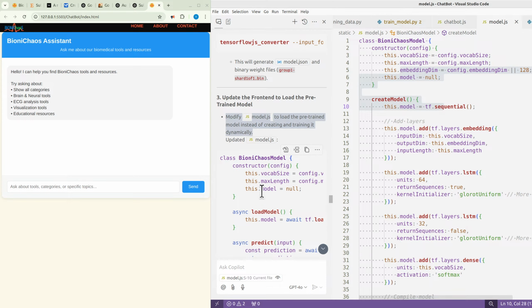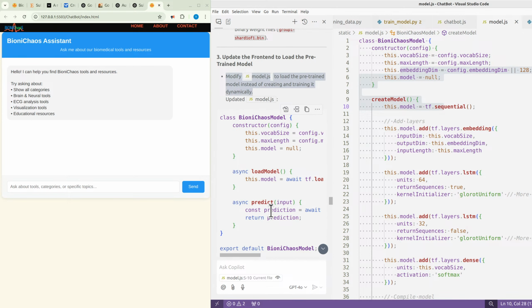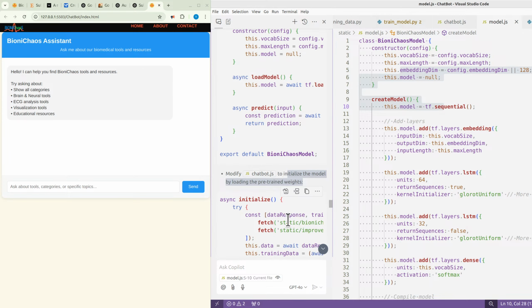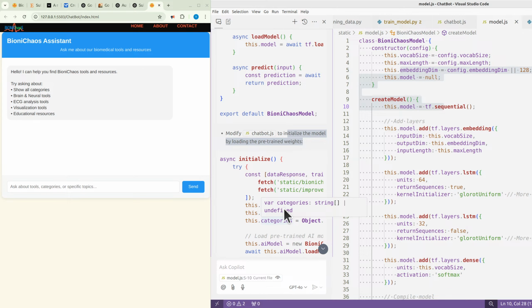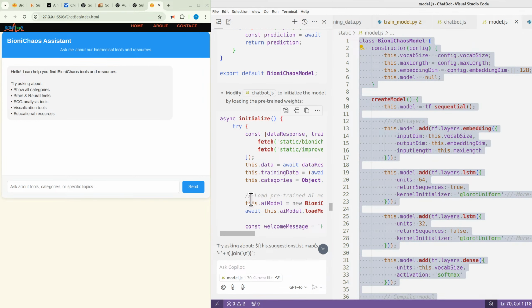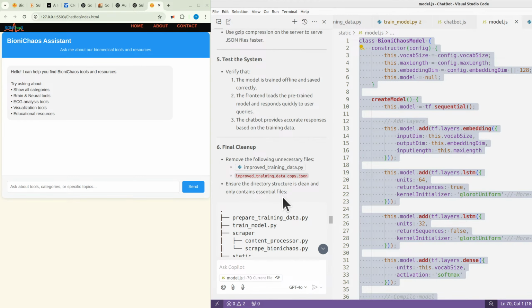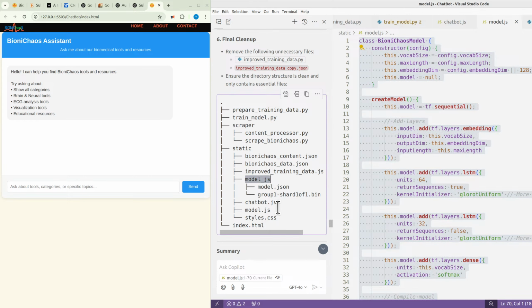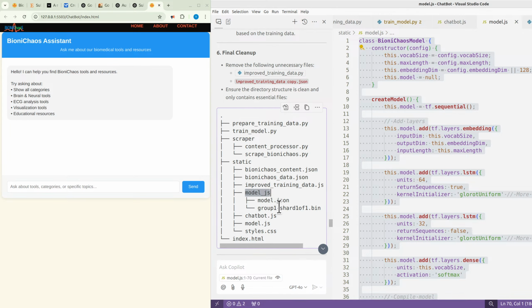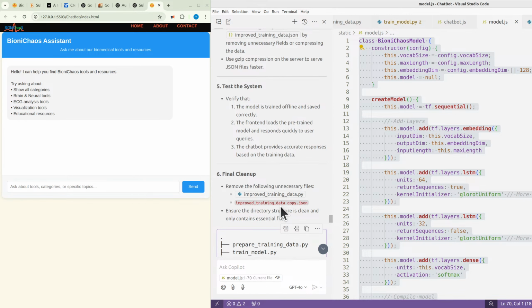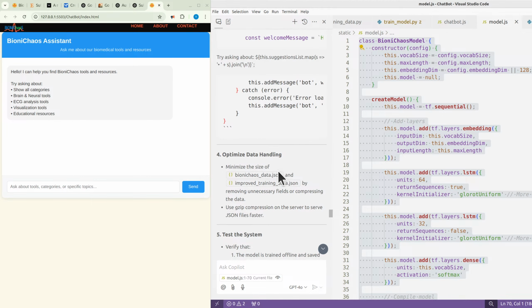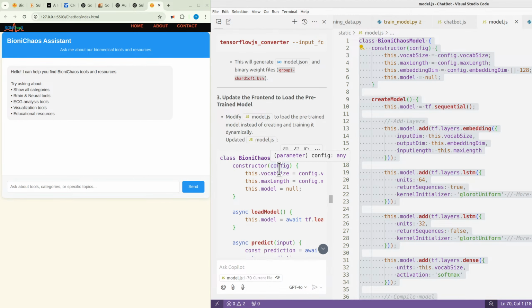Okay, we need to modify model.js. Okay, so model.js again.